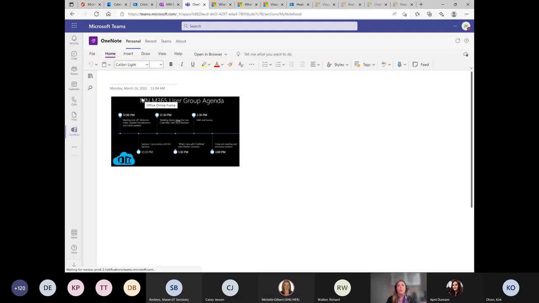This is the OneNote web app. And so when I asked earlier, how many of you are working in OneNote for the web? If you're already working in it here in Teams, it's the web app. You're working in the web app. So all of the functionality you have in the web app, you have available to you right here to be able to use.